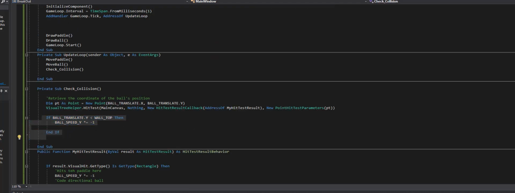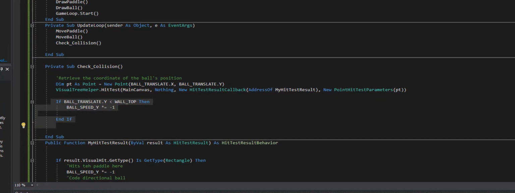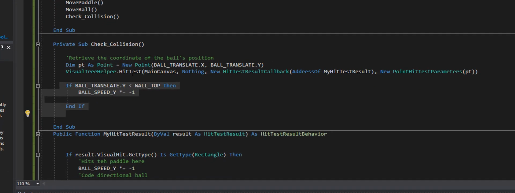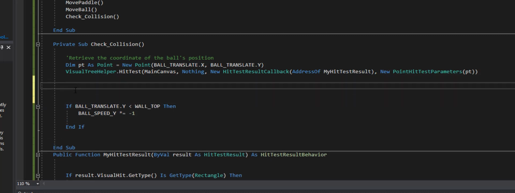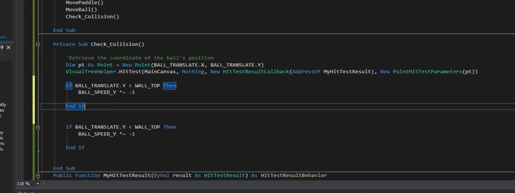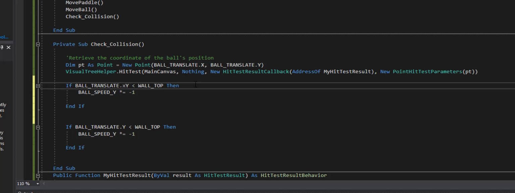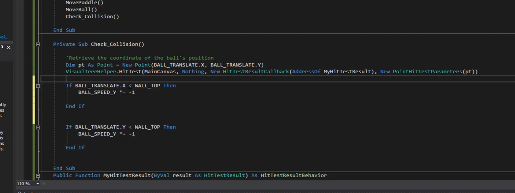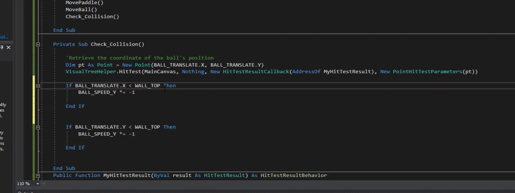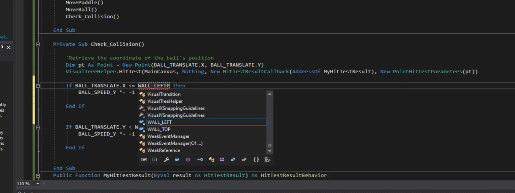And I'm going to take this same concept and do that with the ball left. So if I were to take this and just change this y to x, and I'm going to say greater than or equal to, not wall top, but wall left.